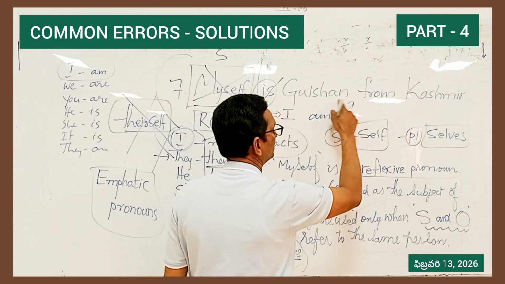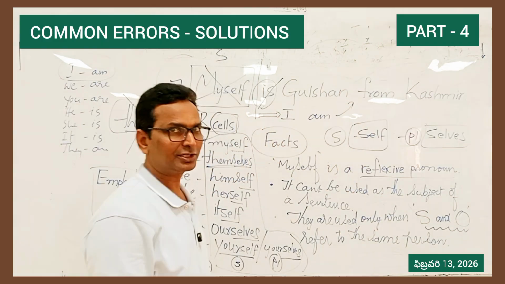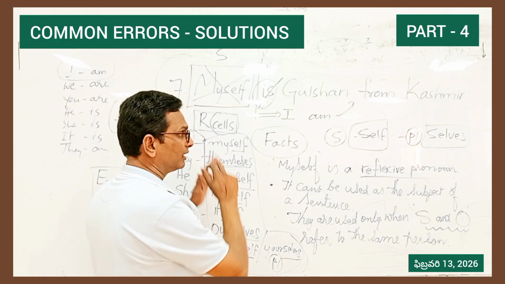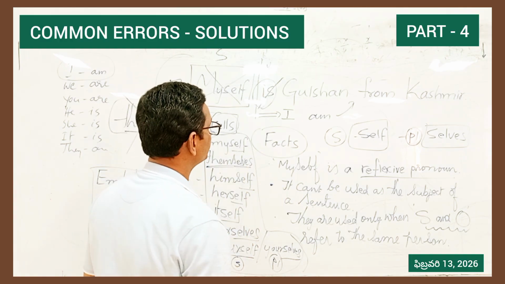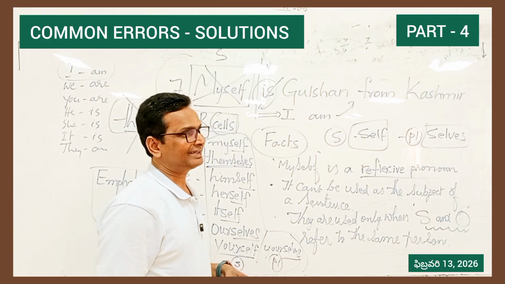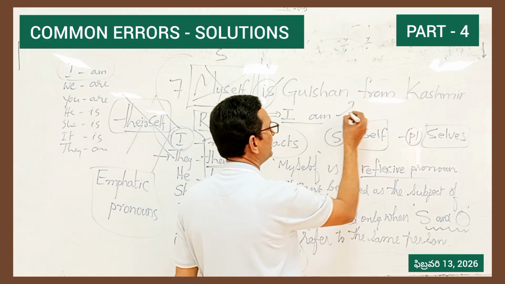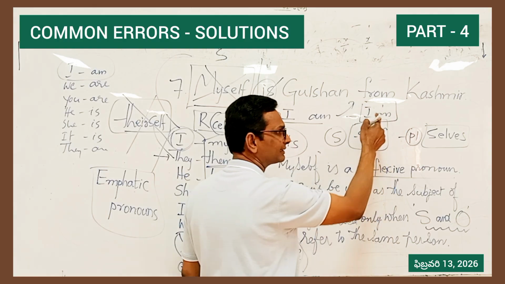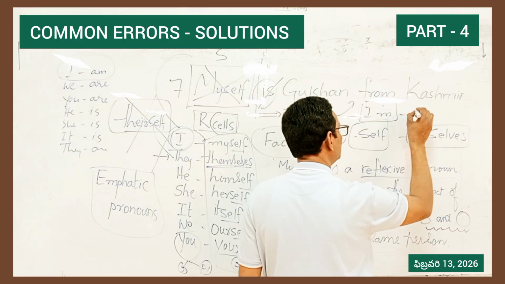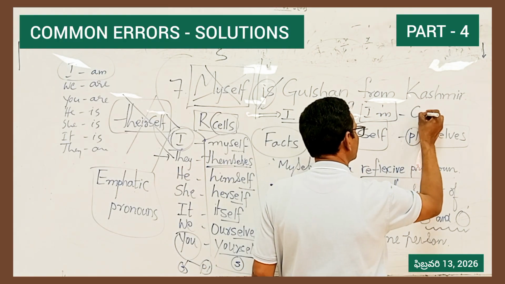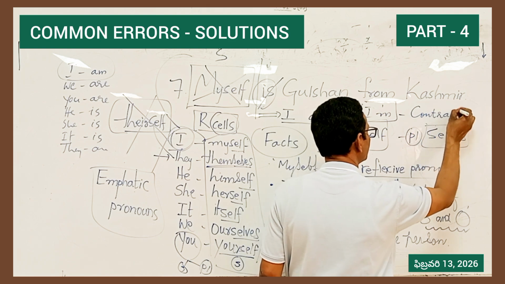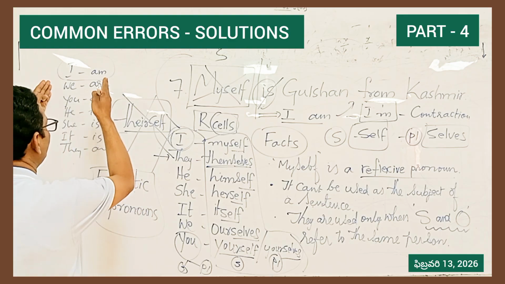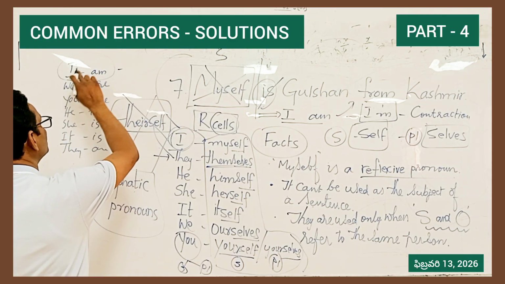Same sentence, Gulshan from Kashmir. I am Gulshan from Kashmir. This is the sentence and the way to bring changes in the sentence. In the example, maybe you might have found this I am has been given as I'm. What is this called? This tradition actually is called contraction. CONTRACTION, contraction. We have contractions in English. This is the formal variety. When we speak in English, we use contractions.